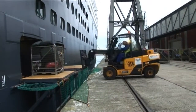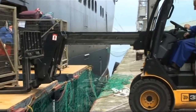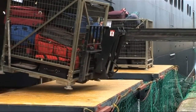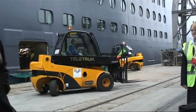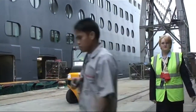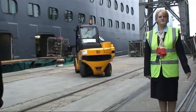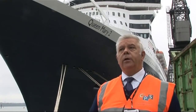The cages weigh roughly a tonne, and these machines actually pick them up on their full stretch out, which is good. There's about 175 cages to come off, and they're full up with baggage straight to the top, weighing about a tonne. So speed is essential. It's very tight, and a big machine wouldn't operate in that distance. They just get in the way of each other. With the Teletrucks, we've done it in 45 minutes. When they use a conventional crane, it's 2 hours to 2.5 hours.